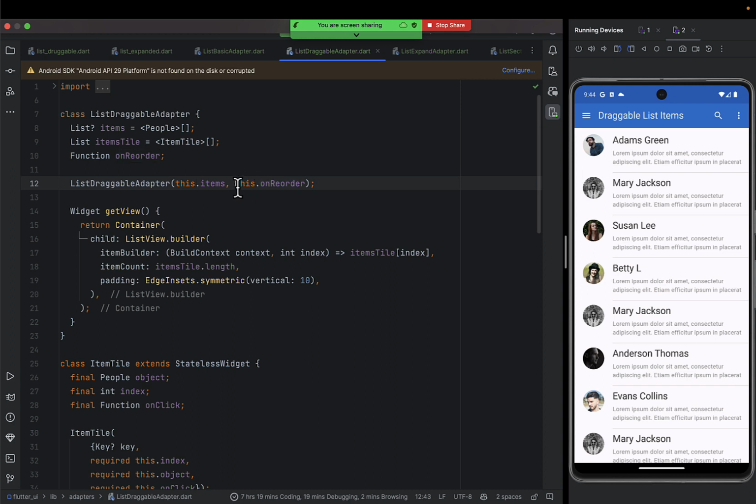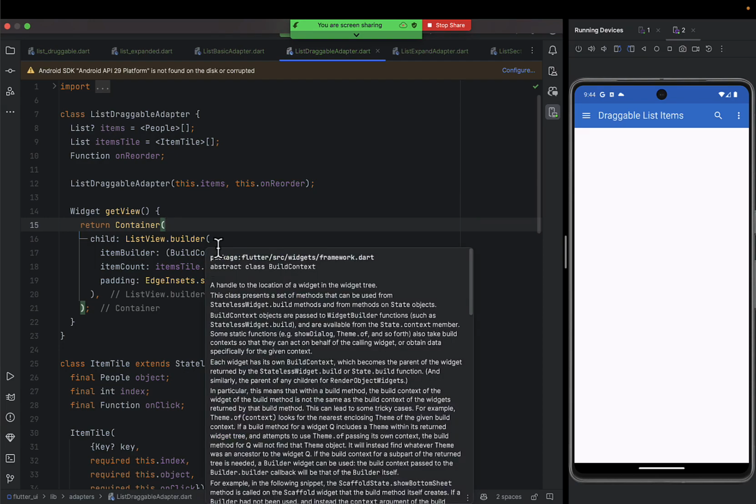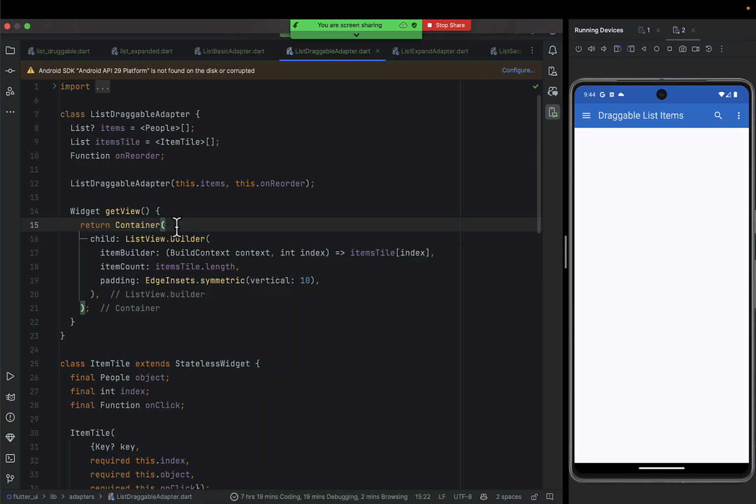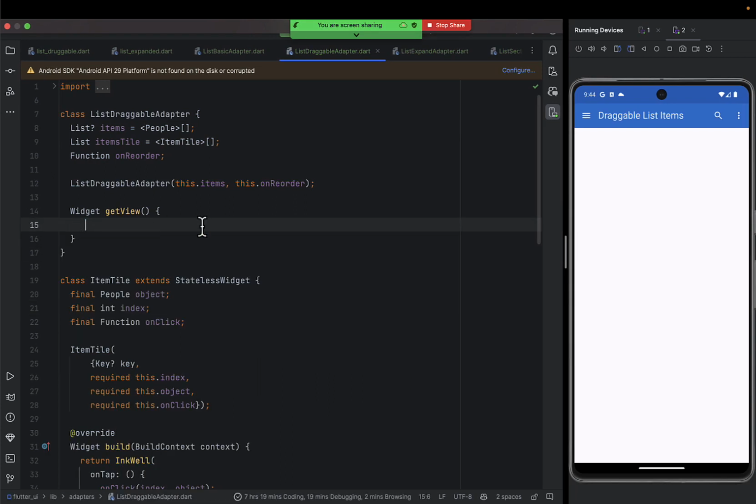After doing these things, the next thing we're going to do is to return the list that can be reordered. So I'm going to remove this get widget. This get item widget is the one that is responsible for returning back the items. I've removed it. I'm going to show you how we design something that can be reordered.